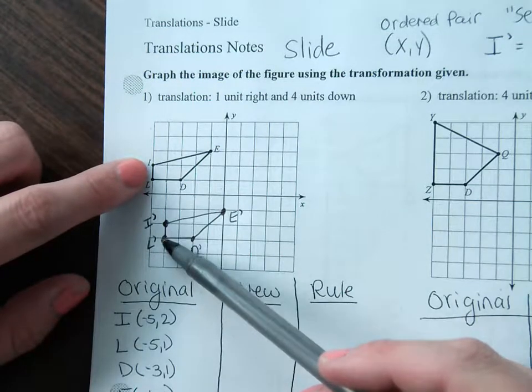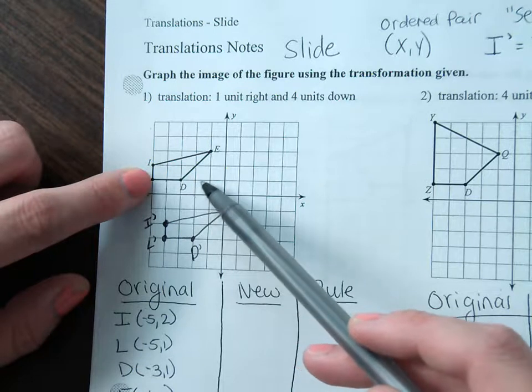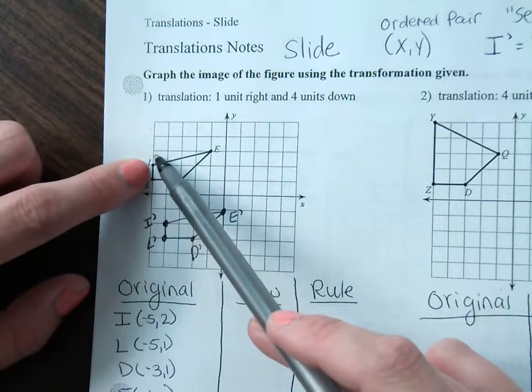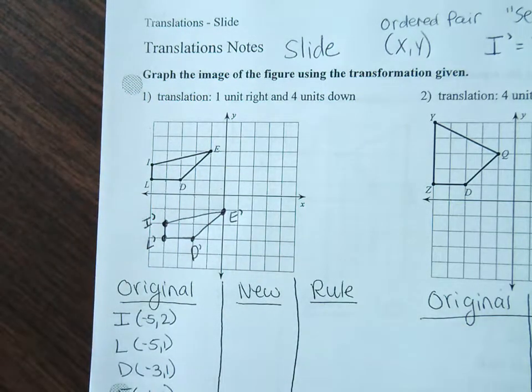1 unit down, 1 unit down. 2 units across, 2 units across. We go over 2, up 2, over 2, up 2. And here we go up 1, over 4, up 1, over 4. So the image has to stay exactly the same. Nothing should change on it. You are literally sliding. It's like sliding across the room. Your body is not going to change if I slide from left to right. Your body is going to be the exact same thing that it was.